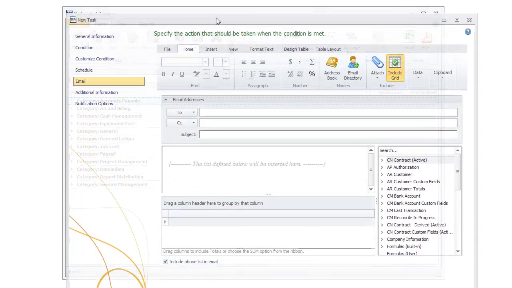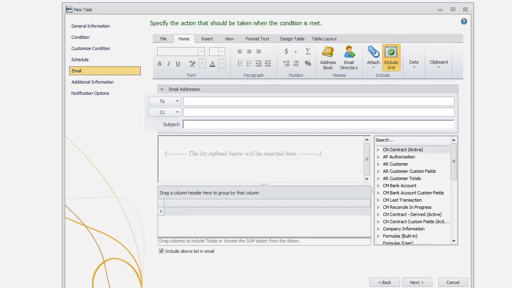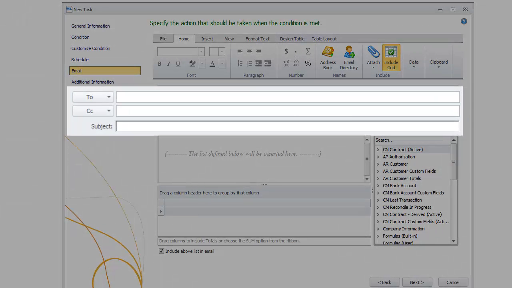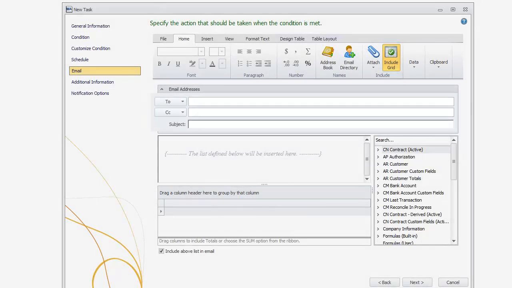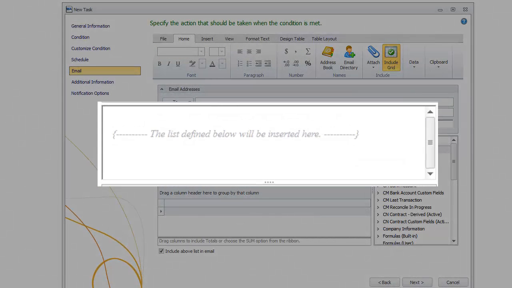Now let's go into more detail on the actual template. First of all, here's the recipient section. You can enter email addresses or designate MyAssistant to pull an email from a list depending on the information found using an email directory. For example, an email directory can be used to send each project manager only their information and no one else's. We've expanded on the concept of email directories in another video on our channel, which we really encourage you to go and check out for more information.